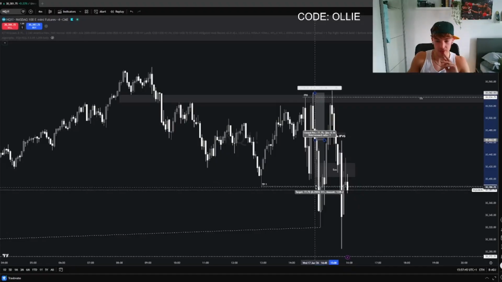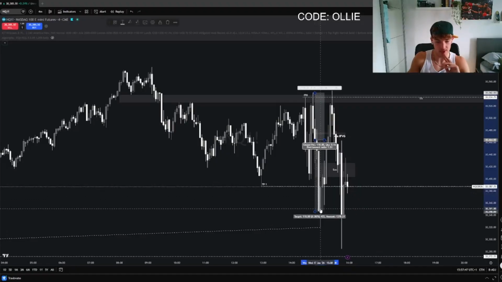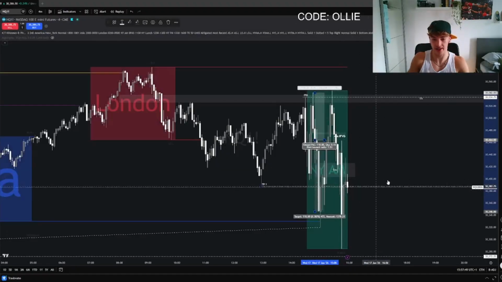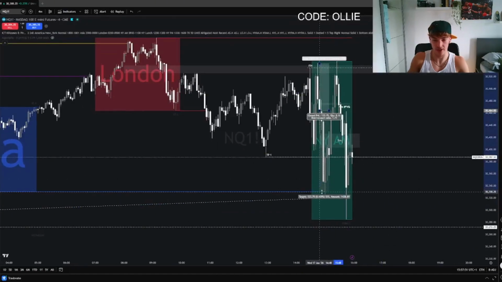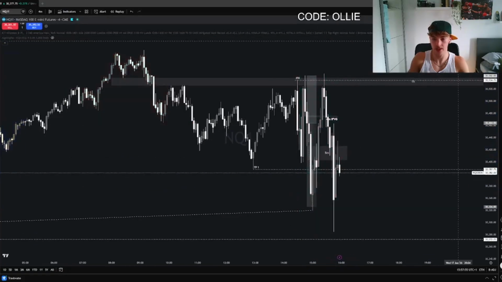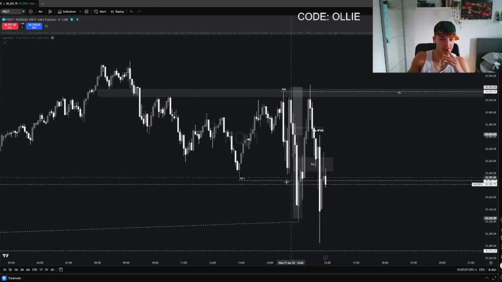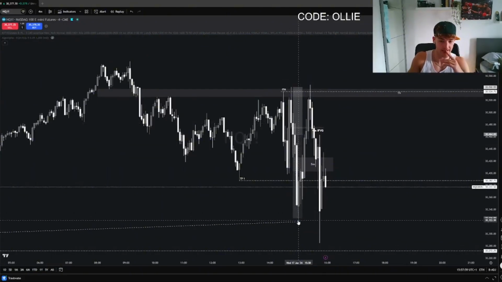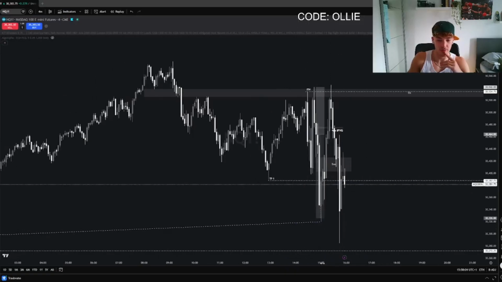Yeah, got around a 1-to-1, so banked on that, and then we targeted Asia lows for my extended TP down here for around a 2-to-1 RR, I believe. We let it run for about a 2-to-1. And we banked on both, and then as you can see, absolutely beautiful, literally ticked into Asia low there, and then just boom, went straight up. We got bullish S&T off of that.